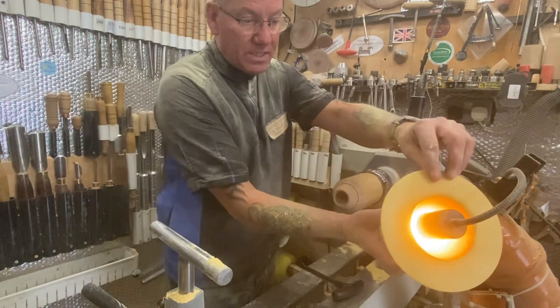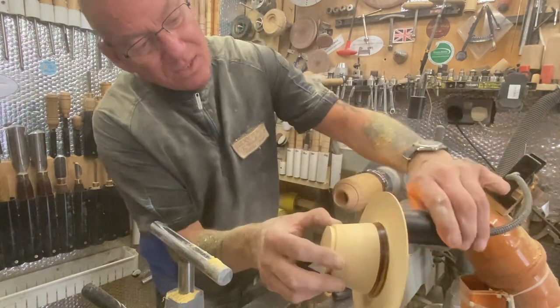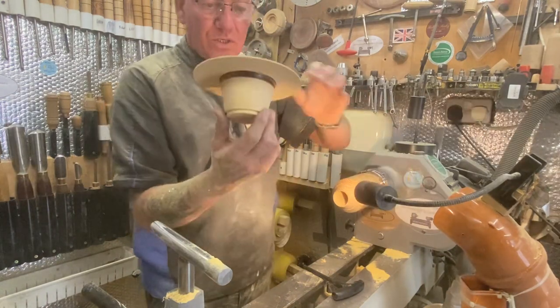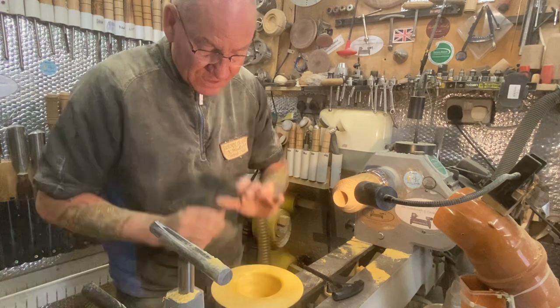It's one of these lights that goes in now. Even that, that's a really bright light. I've got a little bit shining through, a little bit of red, but it's not going to be enough to do that bottom. So I know all I need to do is take that tenon off, and that's the top of the hat done.